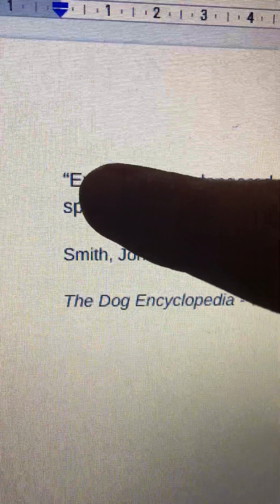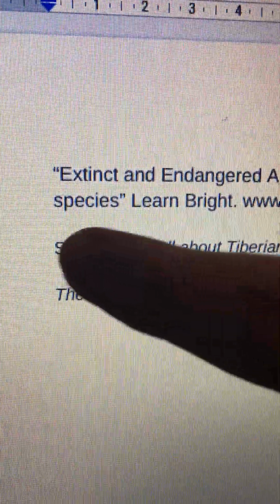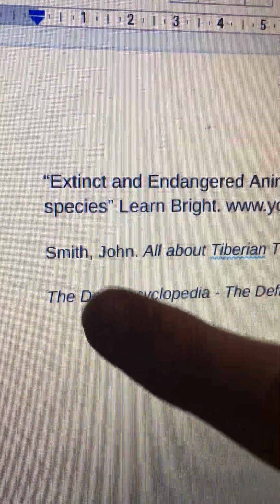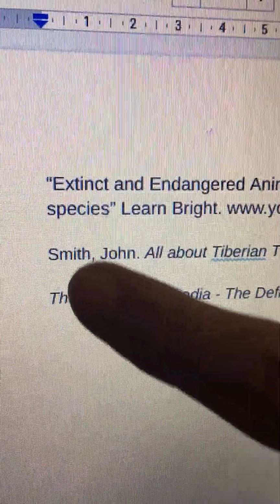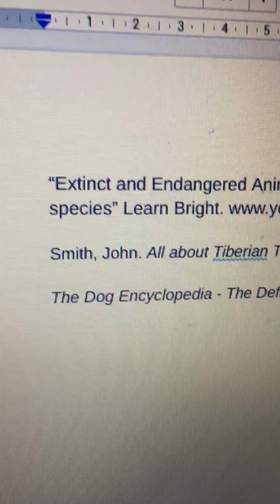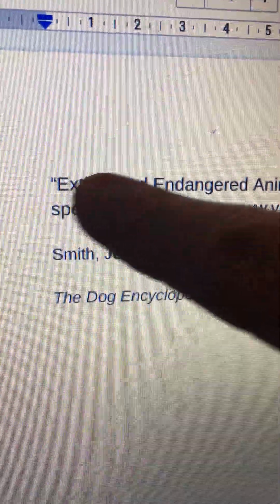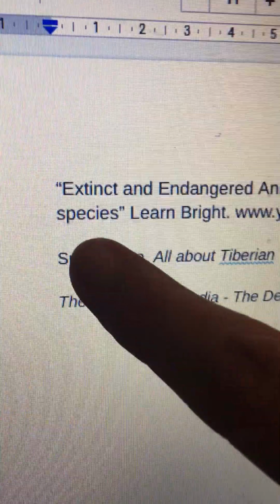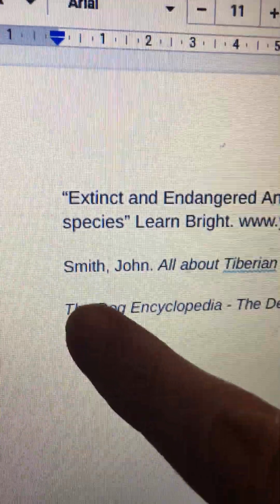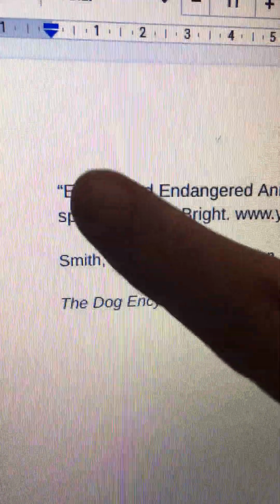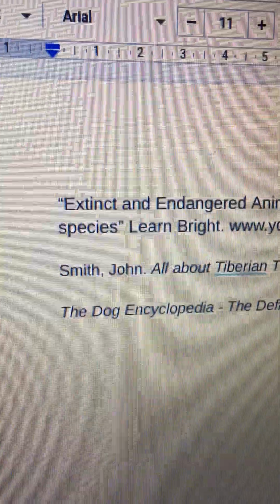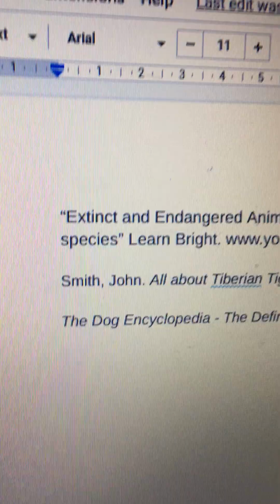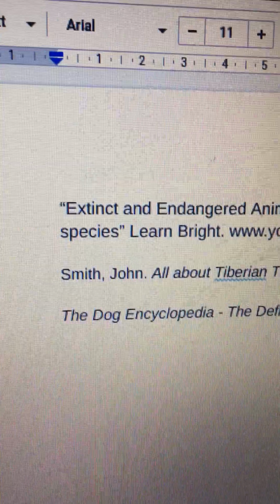So E, S, T. All right, the first piece of information that you put down there is how you organise it in alphabetical order. Okay, so I'm starting with extinct, then Smith, remember his last name, then T. Okay, so you organise these, and if you highlight them, you can actually just drag them up and down, which really helps with that information.